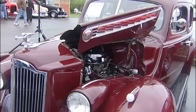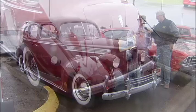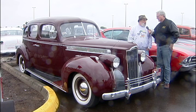You mentioned some details on the running gear, but tell us a little bit more about that. A company called Fat Man out of South Carolina made the whole undercarriage on the front. Then we stuck a Chevrolet engine in it, a new one, and it has an overdrive automatic transmission and a Ford rear end. So everything's been changed a little bit underneath. But the rest of it we've tried to keep stock and make it look just like it came off the showroom floor. And this cruises down the highway, I would think, just no problem. No problem. And we've got a couple of tickets to prove that.